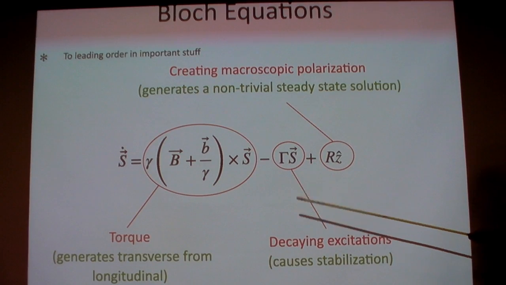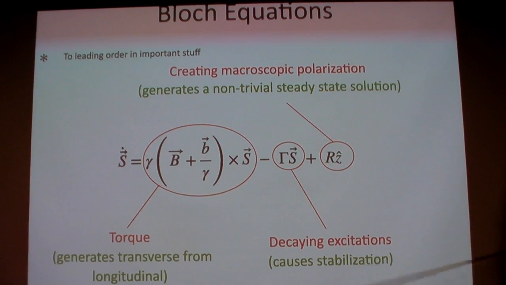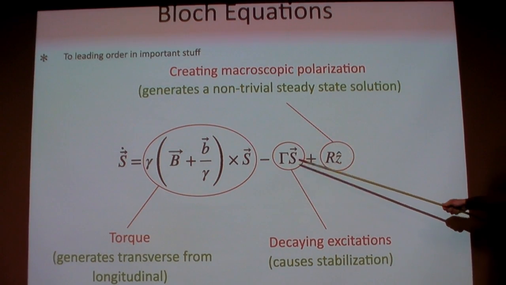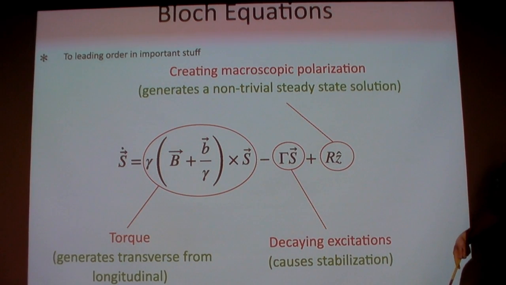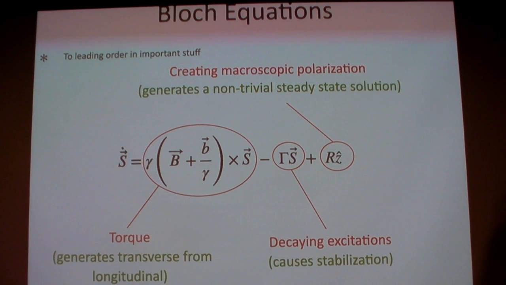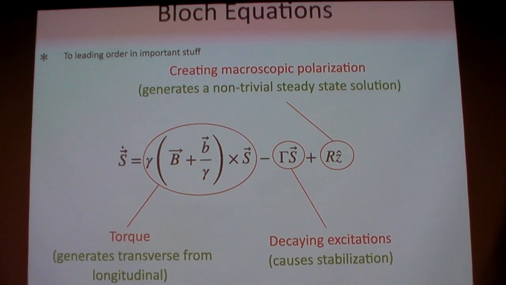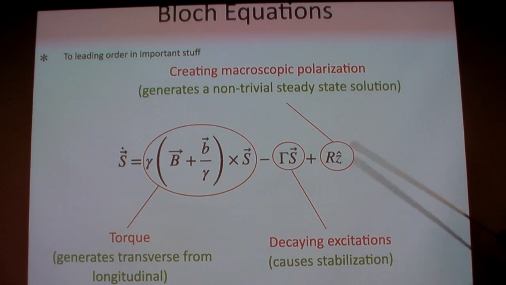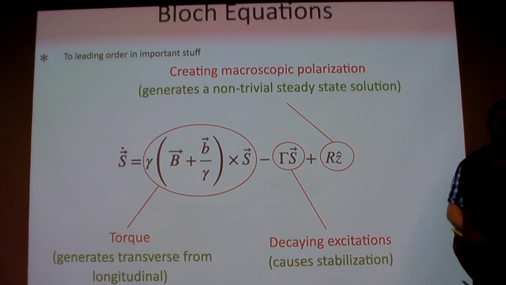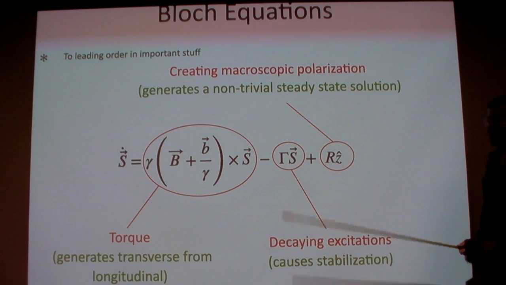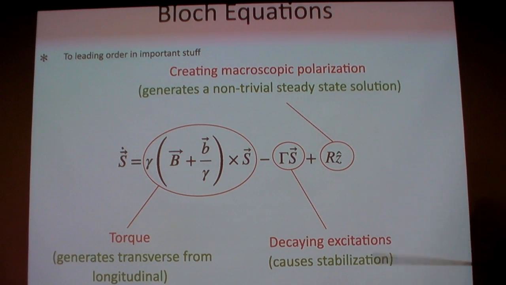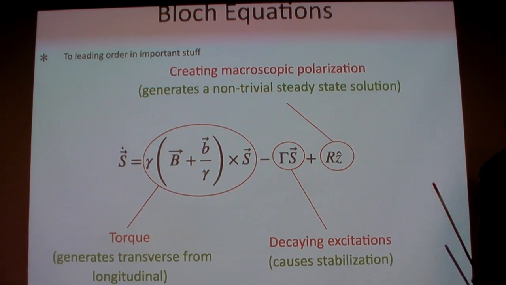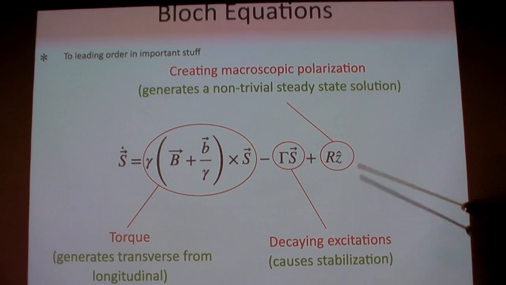And the last term that we have: as I just said, the system will stabilize over 1 over gamma. However, if I only have these two terms, the only stable solution for the system is S equals 0. If you wait a long enough time, the spins are not going to have any preferred direction. They're simply going to be thermally distributed. And what this term does, which there are several different ways to actually create, right now it's just a math artifact, but it creates a macroscopic polarization. So essentially it gives the spins a preferred direction. We call this the pumping term.